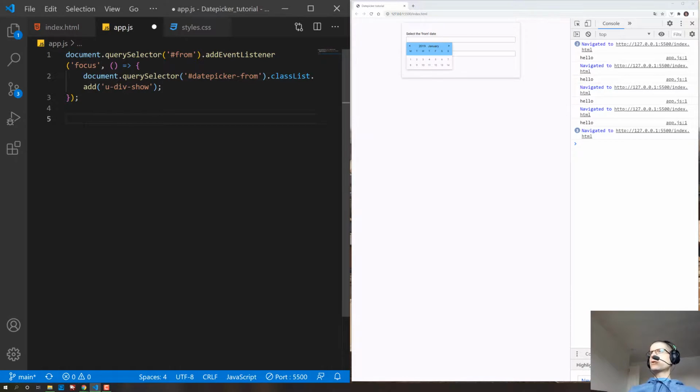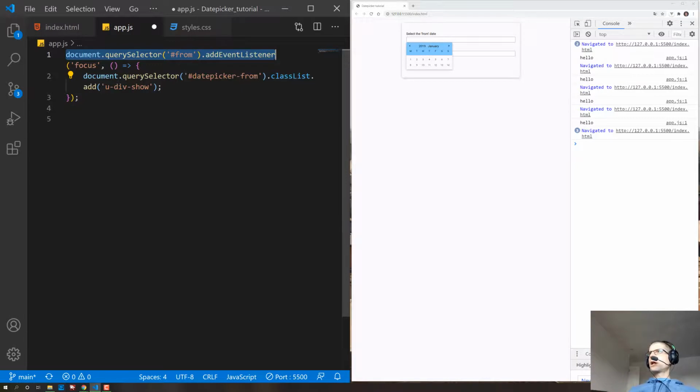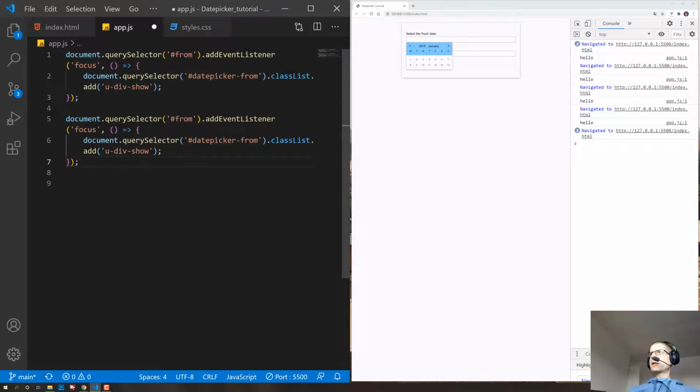So why don't we just grab that container? I'm just gonna copy all the way here to the event listener. Actually, let me copy the whole thing. I'm not a big fan of too much typing.